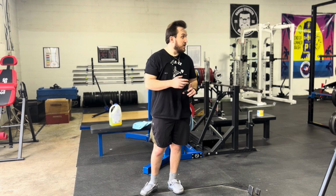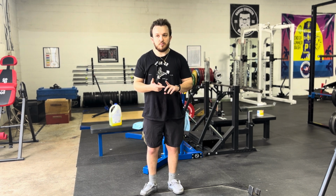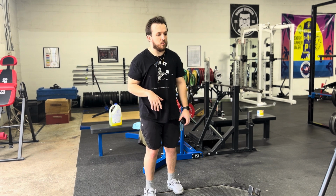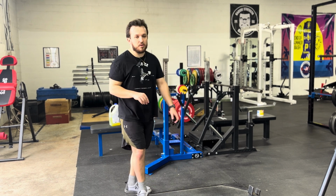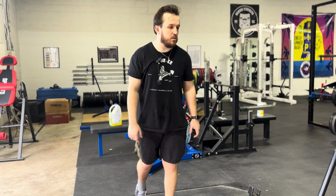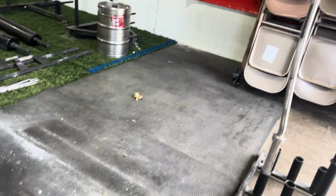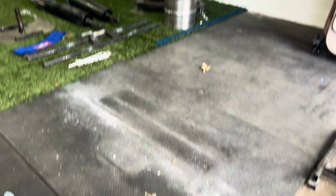So the next thing, I guess, is I'm going to vacuum, and then I'm going to mop, and then I'll kind of show you what it looks like after that. The only other thing I have to do is all of these different things usually go here. But as you can see, I haven't cleaned this pretty much since I put these down.